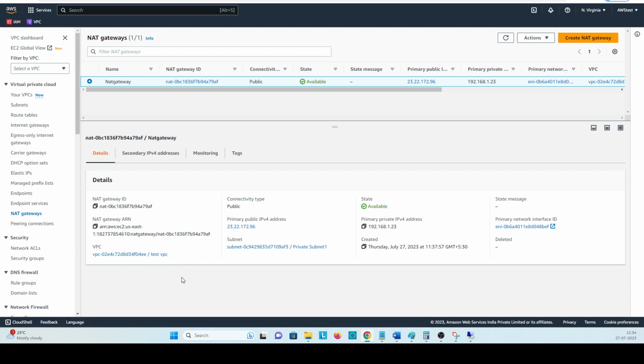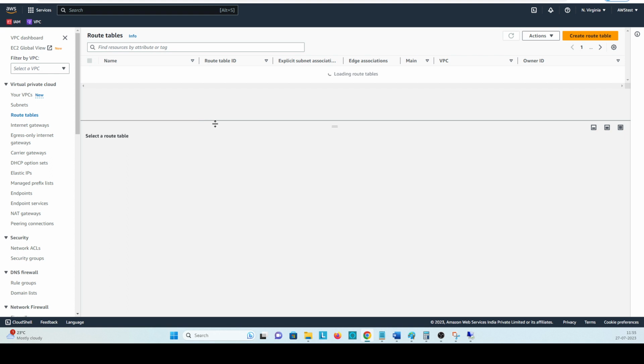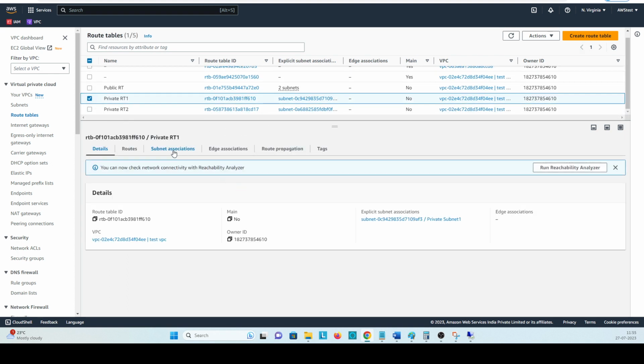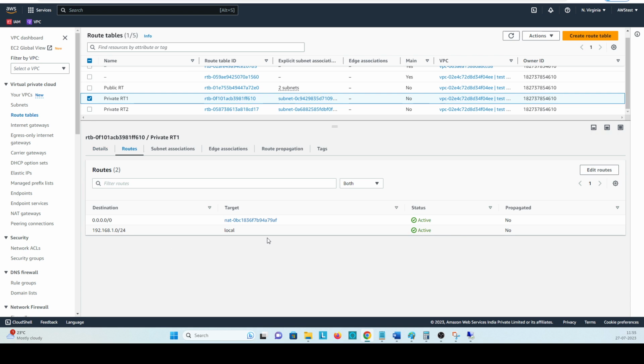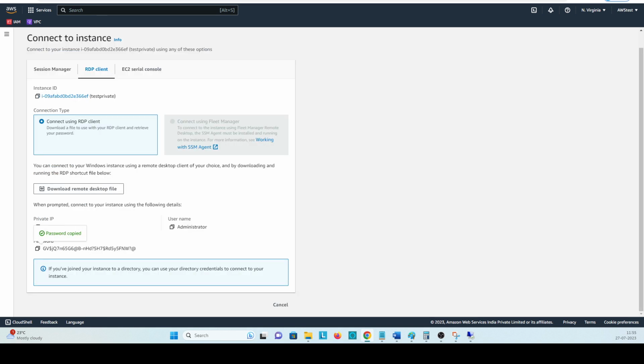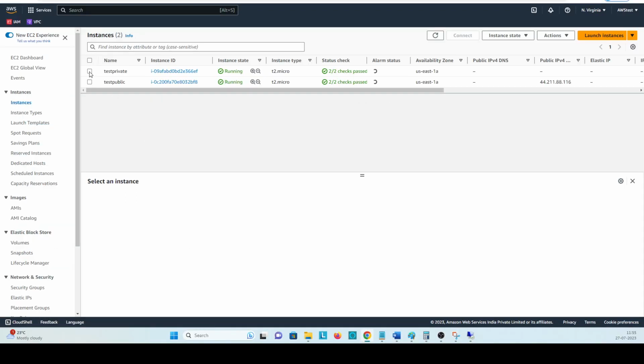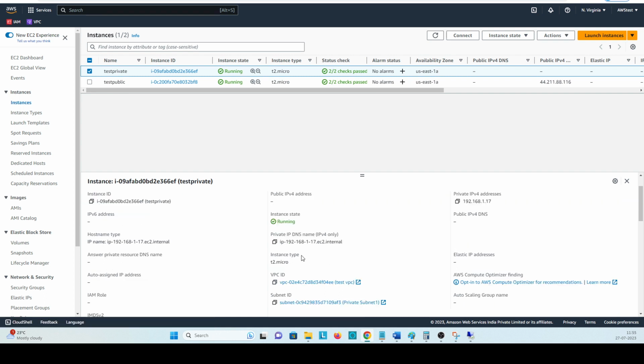If you see the NAT gateway, there is one public IP associated with it. Let me check in which subnet we have attached the NAT gateway. We attached the NAT gateway in the private network, and we created the instance in a private subnet only.